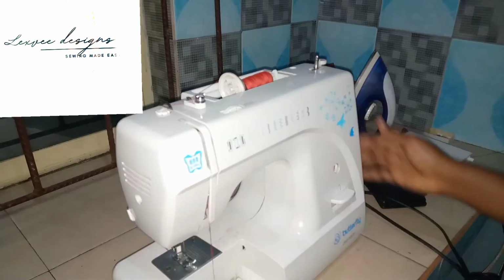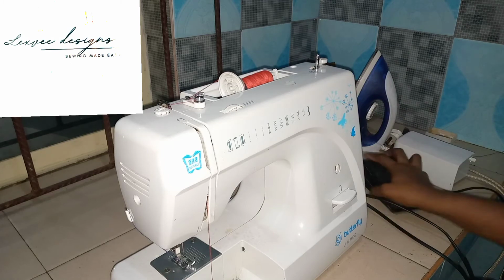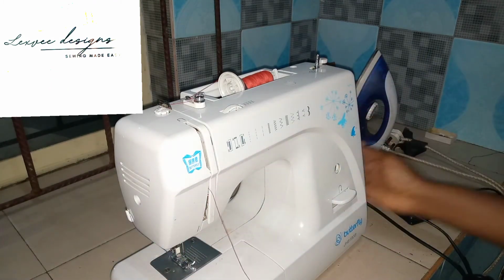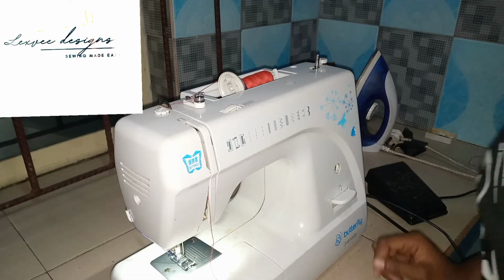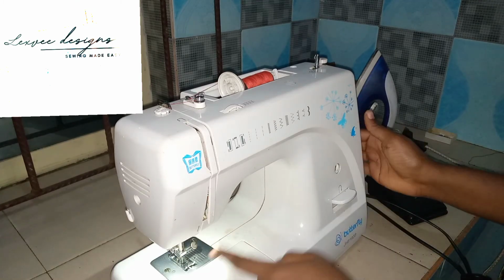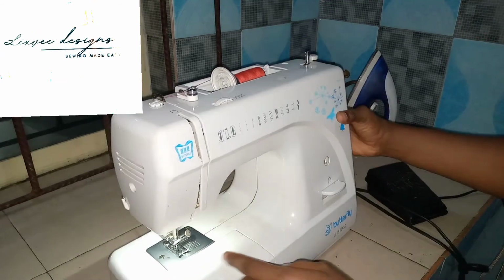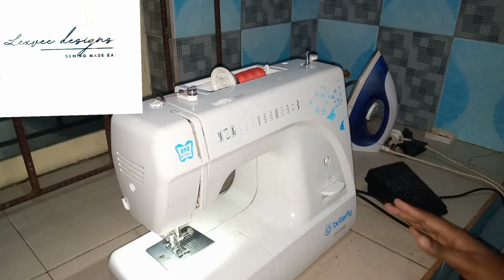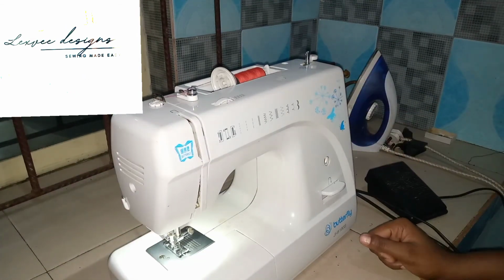So that's all for the using of the machine. There is no function really at the back. Then let me lock this part. Once you on it, the light will indicate that it's on, and it's not rechargeable. It's used with electricity or nothing. Now look at the thing as I'm treading it. Look at the setting. It's on the buttonhole. You'll be seeing that the needle is dancing. It's not staying in one place. It does its function. It's portable, it's movable, it's very much beginner friendly.